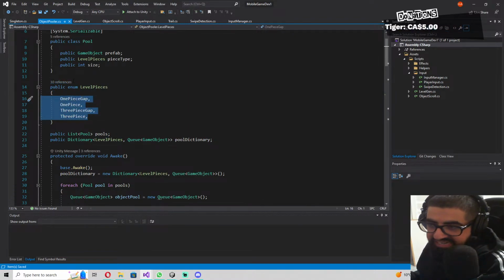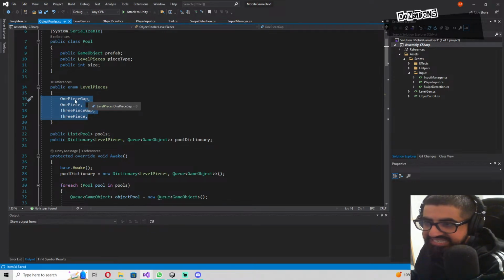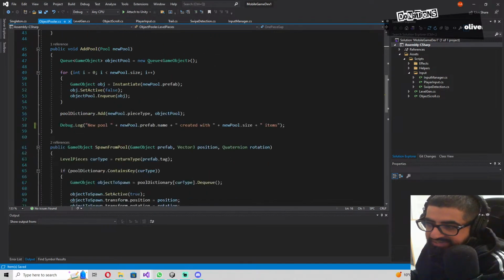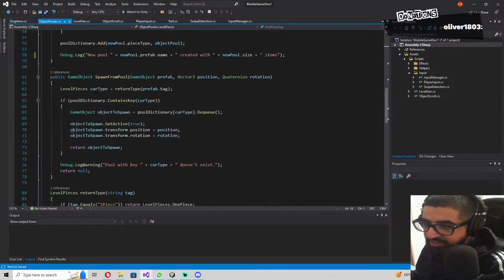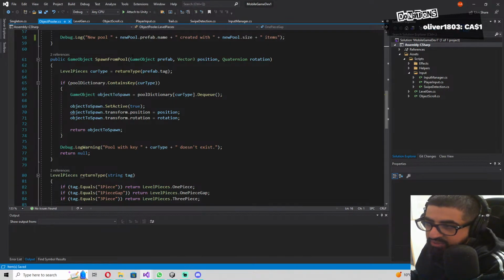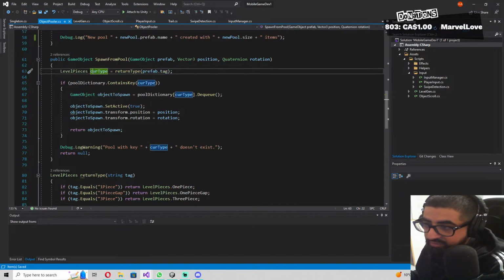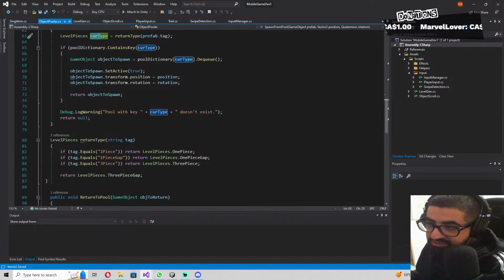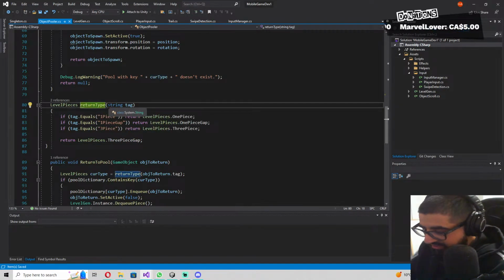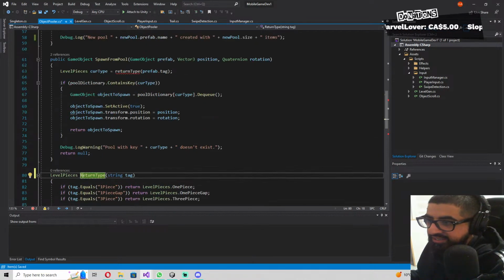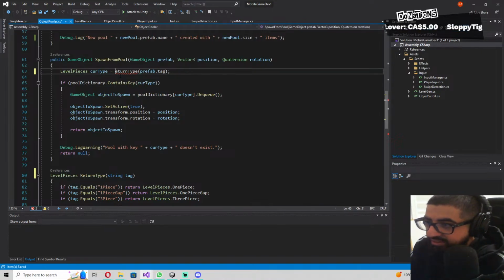That's basically how I've set it up. There's probably a better way of doing this, but for now, this is easy setup for me. So the tags are linked to these enum values. So when we pass in a prefab to spawn, we can grab what tag it is, and return it as a current type. So the return type function, which is incorrectly named.